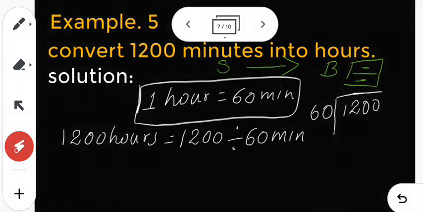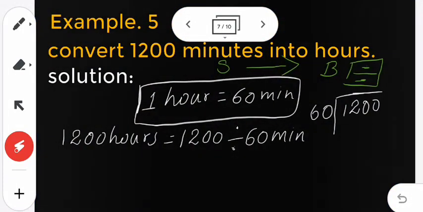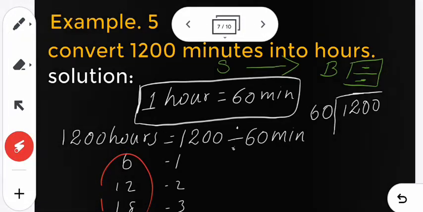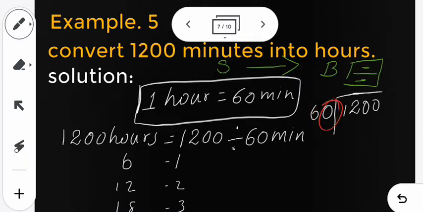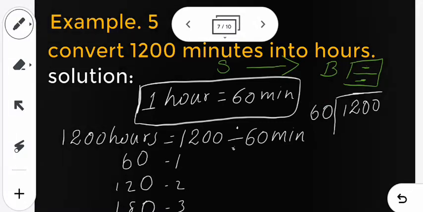Okay, so I will tell you how to do. Here no space to write, I will just show you now. 6, first I will write it here and rub it. 6 ones are 6, isn't it? Again 6 twos are 12, 6 threes are 18. This much other things you can do. So this is a 6 table. So for the 60 table, in 60 the 0 is there, so that 0 you just insert at the back, that's all. So 6 ones are 60, 6 twos are 120, 6 threes are 180. This is the way it will come. So if you know the 6 table, the 60 table is easy.